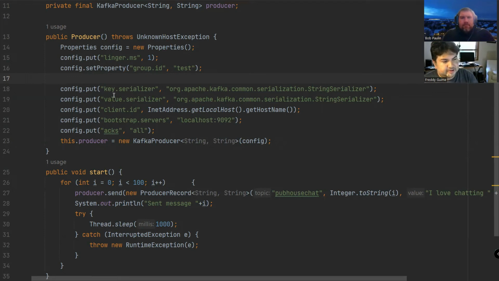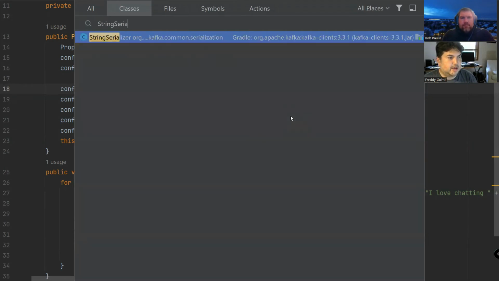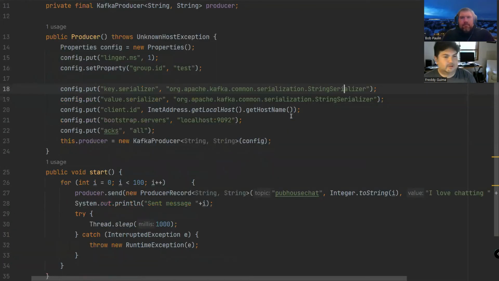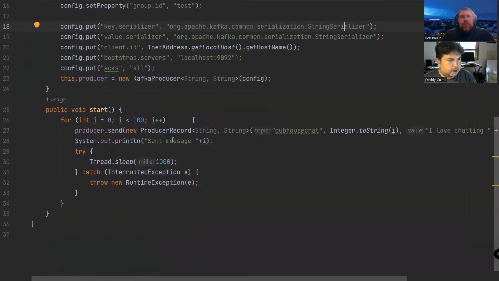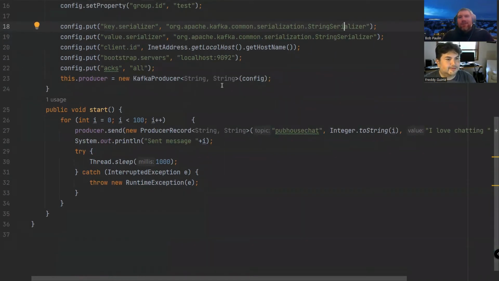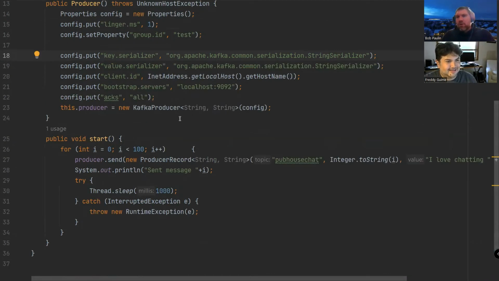So these are essentially the serializers. You put in the key serializer, the class that is in charge of serializing it. Then you can have your own implementations if you want something more elaborate than plain strings. There's a string serializer where you can just send strings out. It's a good one to get started with, because if you don't know how serialization works, changing your serializer is really more of an optimization. You get a string, you can turn that into an object, you can use Jackson or something like that if it's JSON. You have options. So this is a good starter example.